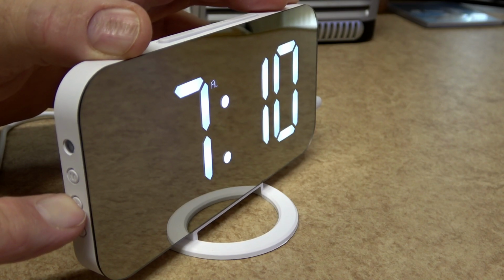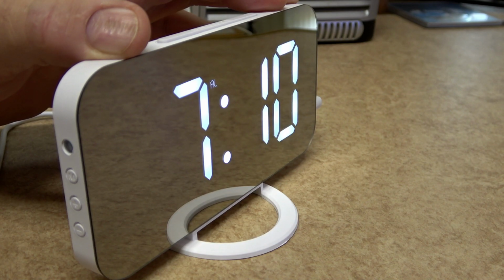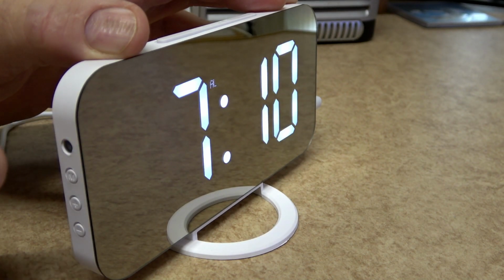Covering the light sensor has no effect on the brightness. With dimming mode switched on, covering the hole and stopping the light going into the sensor has an effect on the brightness of the display.